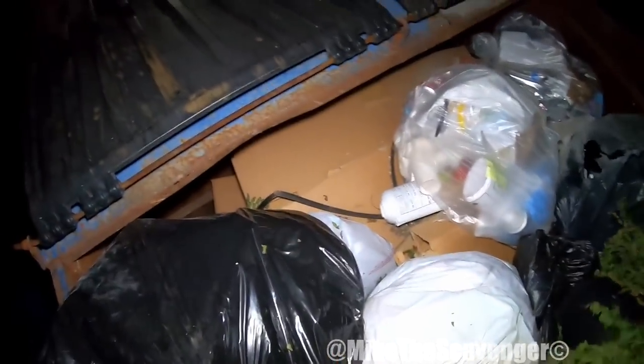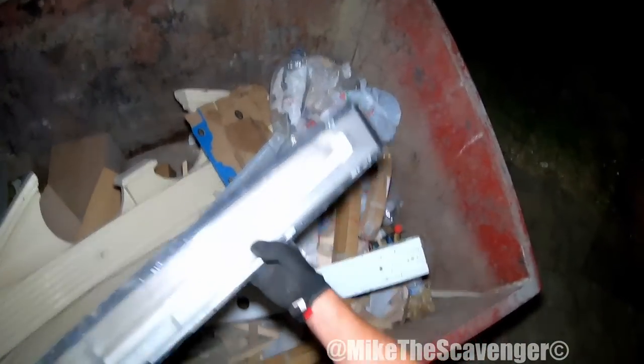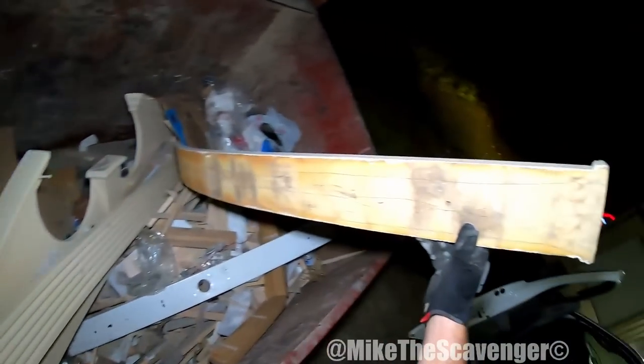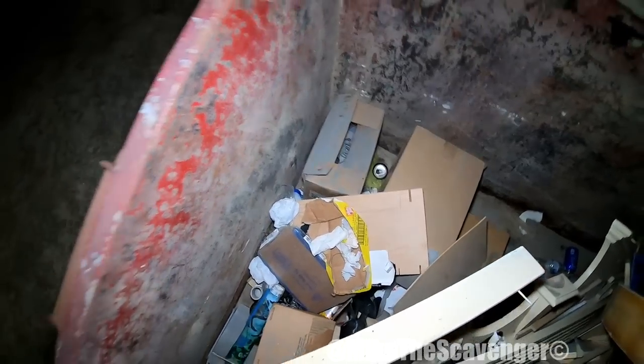Oh, there. Hey, and a Christmas tree stand. Hey, lights. Look at them lights, y'all. Look at them lights. Crikey. That's pretty, huh? Oh, that's just foam, though. Decorative stuff. What's in that box?